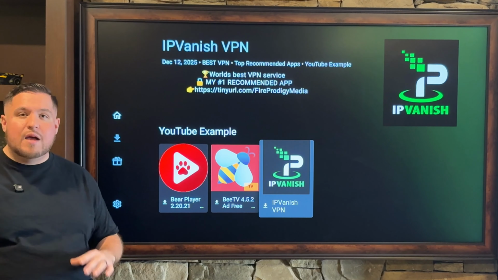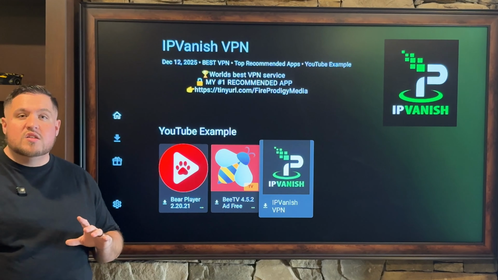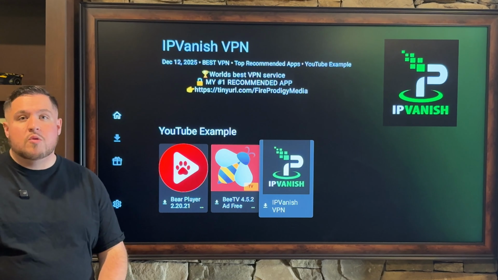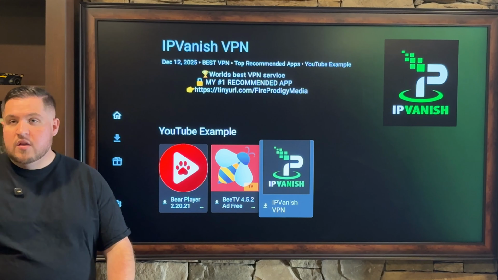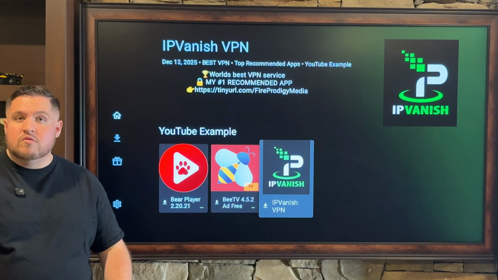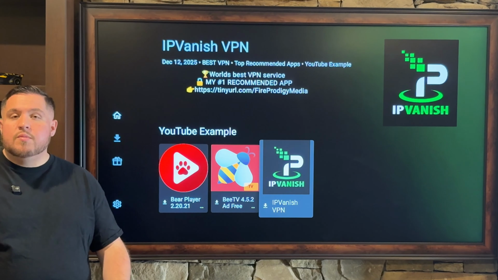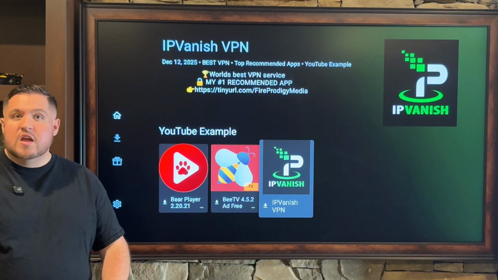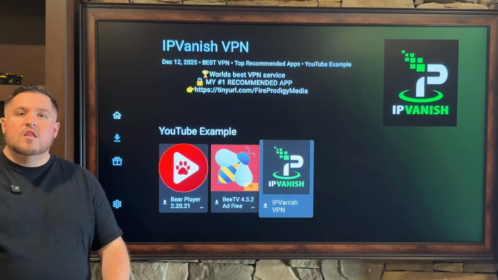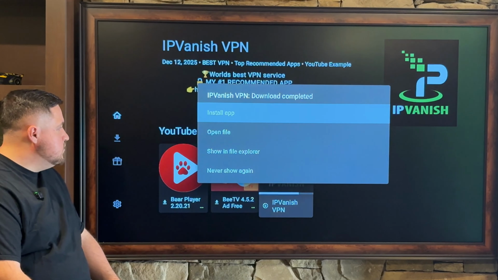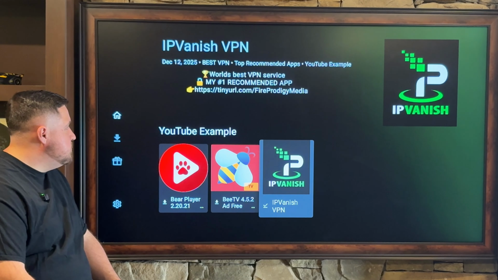And I've highlighted IPVanish for one reason. That's because that's the most important app we're going to download today. IPVanish is a VPN that's going to help us unlock these third-party applications. Depending on what internet provider you have, what country you live in, they might be putting restrictions on you and your device. With a VPN, it can help you stay anonymous and overcome internet censorship, and it can help you stay 100% safe and secure. Let's go ahead and get IPVanish by clicking the center button on the remote, and one more time, and Install Application, and Install one more time.